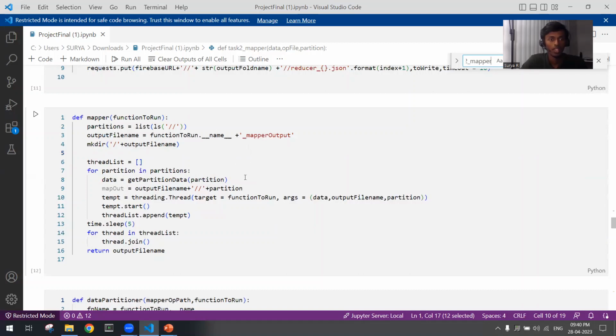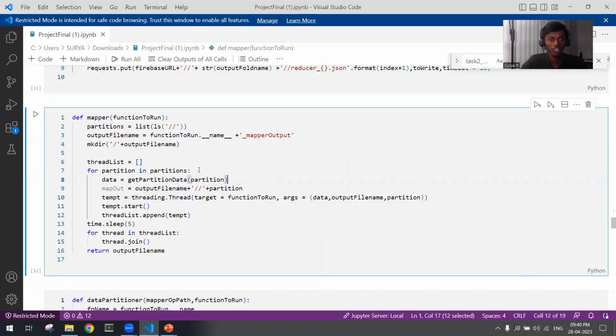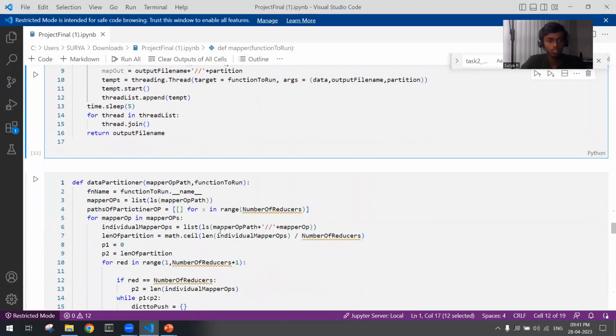And so then for each of the partition, we create a thread. So each partition runs on a thread, which essentially means that we are going to have parallel processing here. And it's going to call the task2_mapper, and it's going to get the partitions and store the home and away goals as the key value pairs. The key will be the team name, and the value will be the corresponding number of goals.